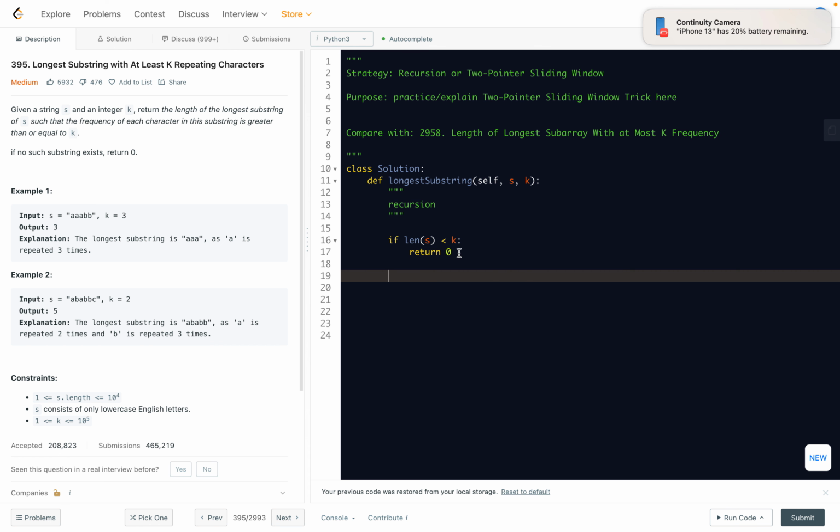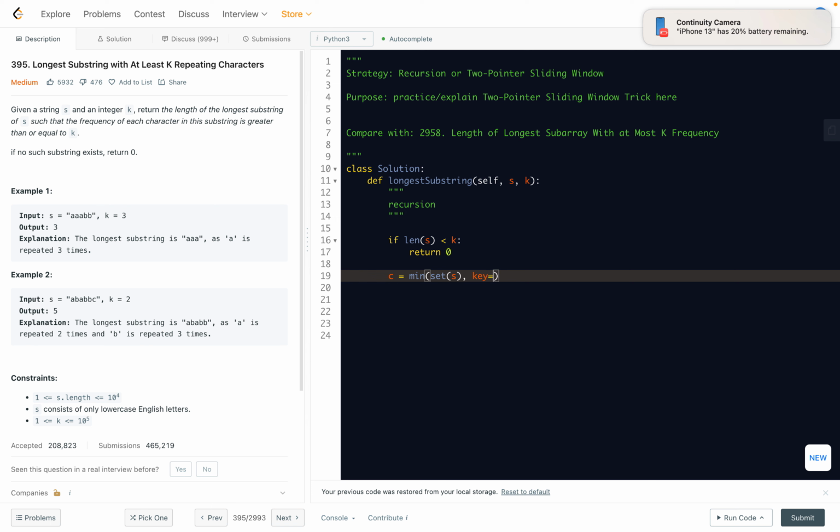Another thing is that we can consider the frequency of these characters in s. Let's find the least frequent character. We can use set, which will give us the unique characters in s, and then we count according to a key.